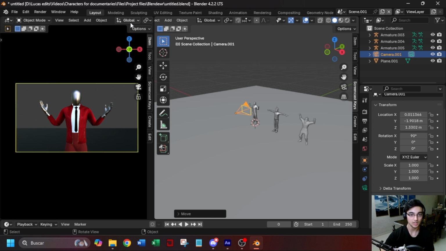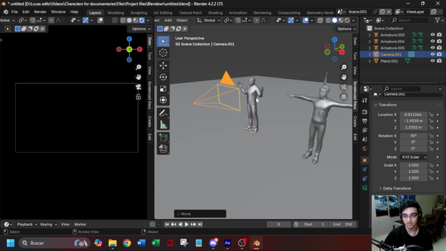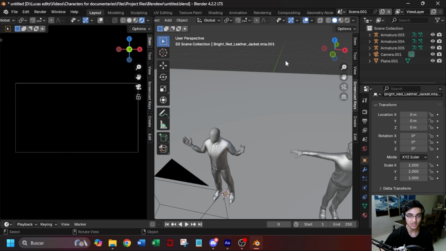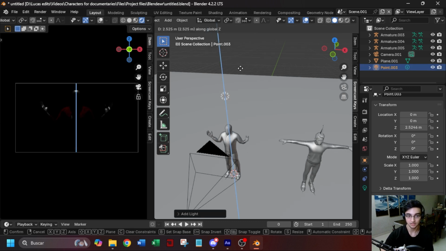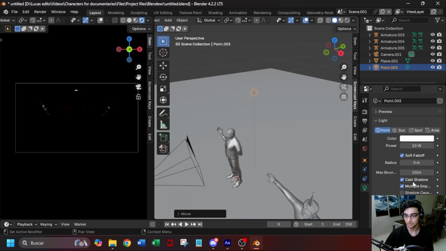So I'm going to enable the render view in this camera, and remember, I'm in Cycles, so if you see that everything is a little bit messed up, it's because I don't have a strong enough graphics card, but I will solve that in the future maybe. So press Shift A and add a point light, GZ here up, and GY somewhere right here, and now increase the power a lot, like 100 maybe. 100 is fine, maybe 200, it's fine.